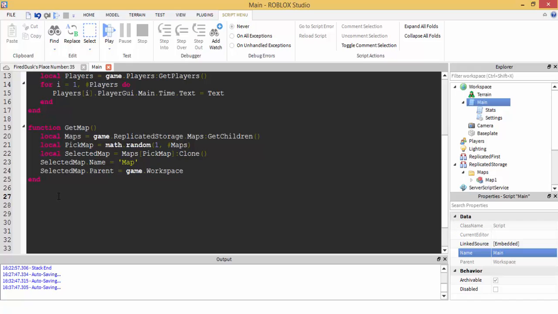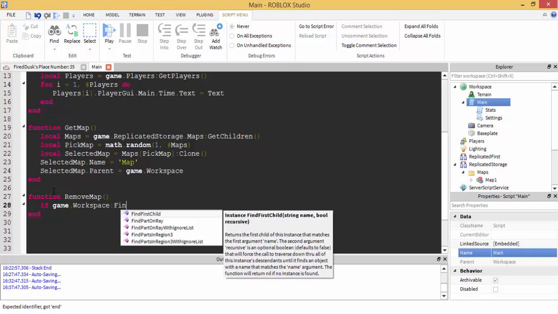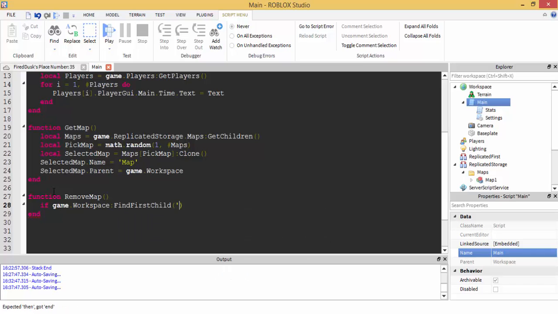Alrighty. Now we're going to make a function to remove the map. Function removeMap. So if game.Workspace:FindFirstChild("Map").